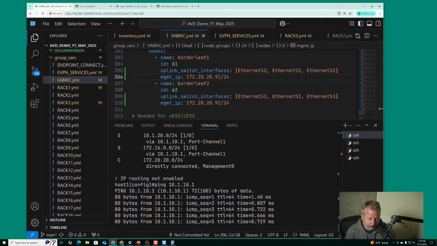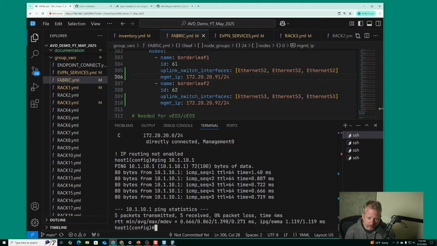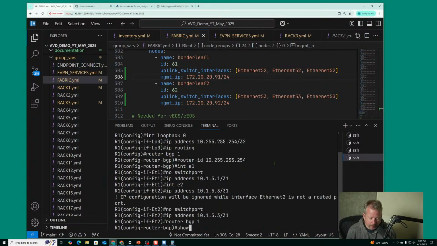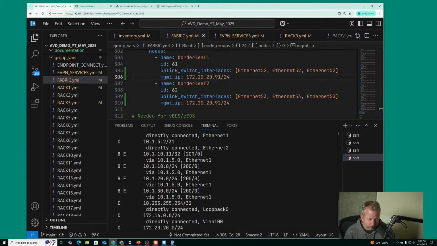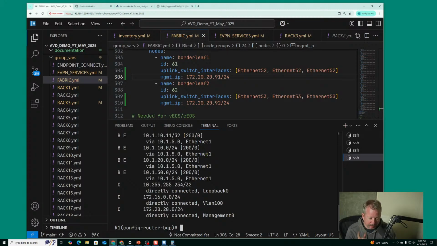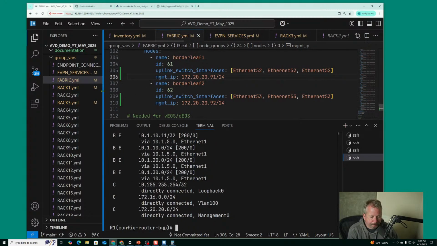Yeah, I'm not sure why that route's not working. Oh, could it be I can't get to the other side? Am I getting that? Show IP route. Yeah, so the routes are there. I'm just not sure why it's not pinging, but I'm not going to worry about that now. We're at 2 hours. I think we're good to go. Probably just something I'm missing here.